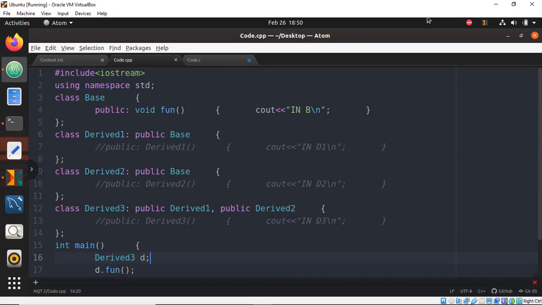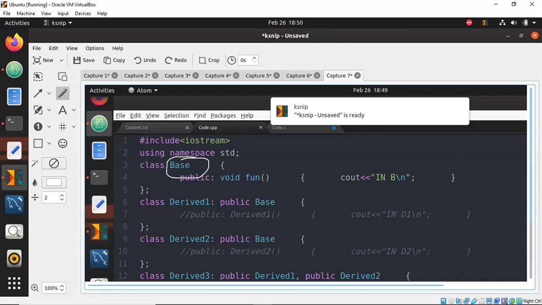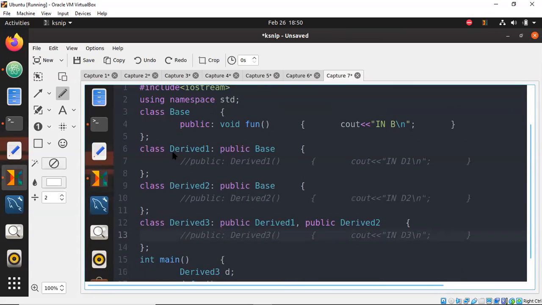The reason is this base class, as we stated earlier, this base class object is created separately for derived1 and separately for derived2 as well. Since it is created separately for derived1 as well as derived2, derived1 will have its own copy of this function.